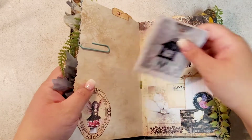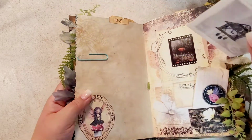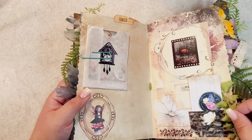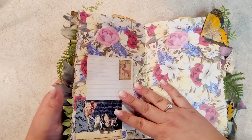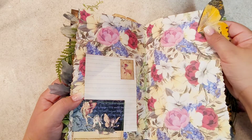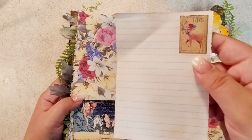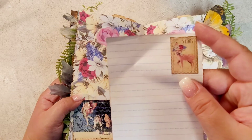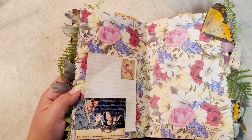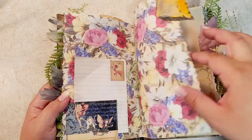And then here is the coffee dyed paper that I made that has these imprints of this lace doily, plastic doilies. So I tried to get a tab on every single page. These are butterflies that I pulled apart for tabs here. This is primary composition paper and some ephemera from the kit. And here's another journaling card that I turned into a pocket.